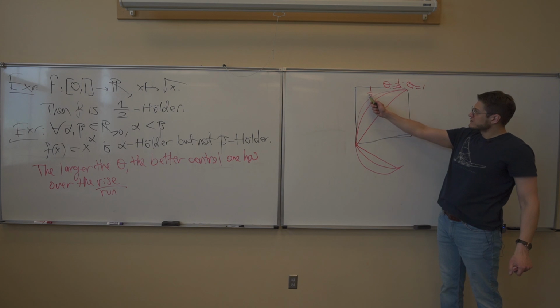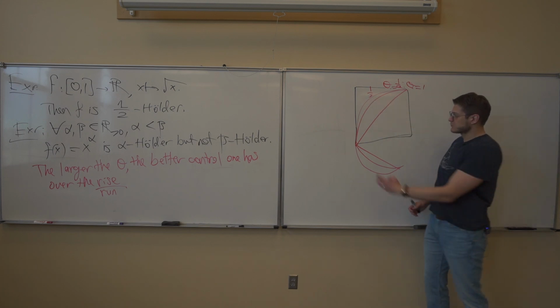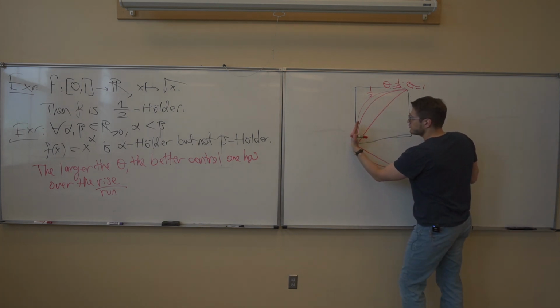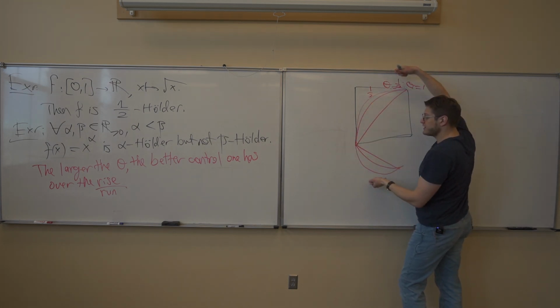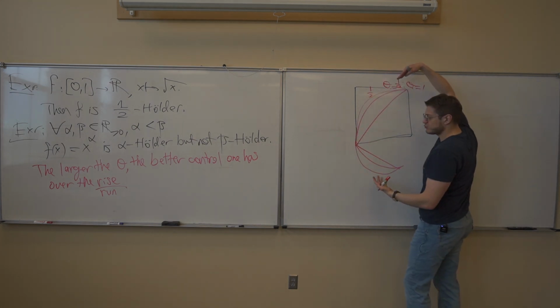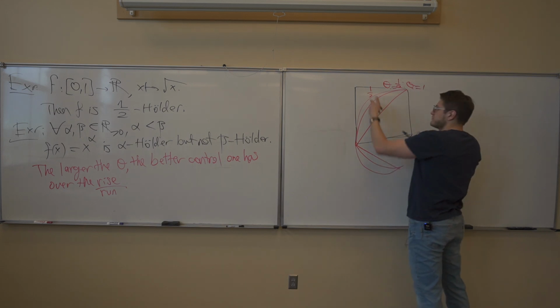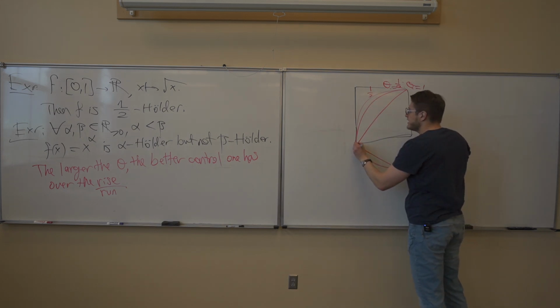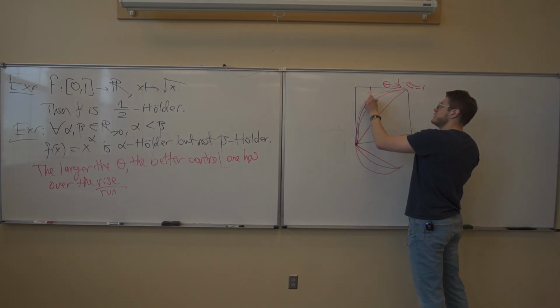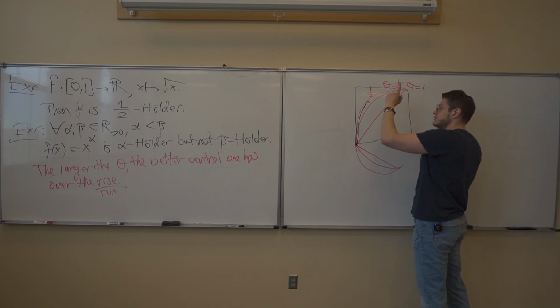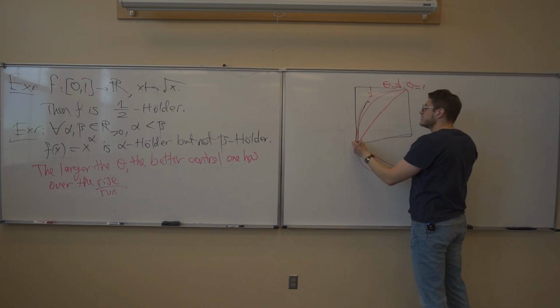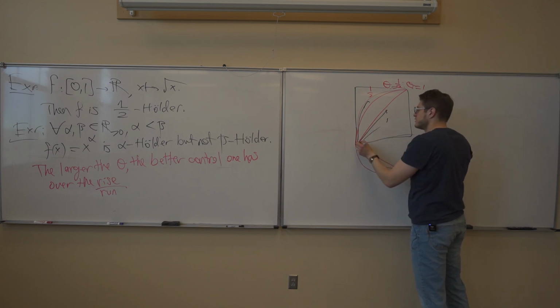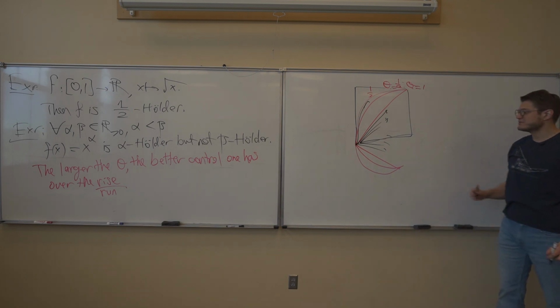So you see, the smaller the theta is, the more vertical your controlling cone becomes. It becomes more bulbous this way, which means that if you have theta equals 1/3, it's much easier for the function to be going up. Okay? If you have theta equals 1, then you cannot grow like this. You have to be less crazy, let's say.